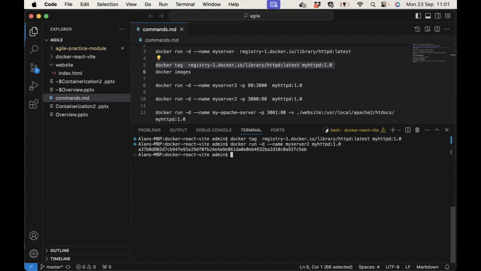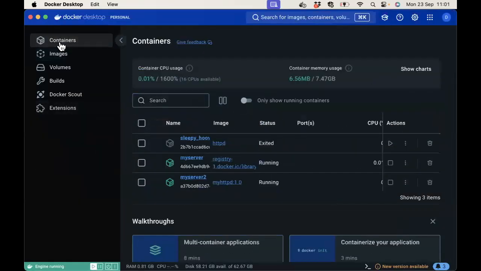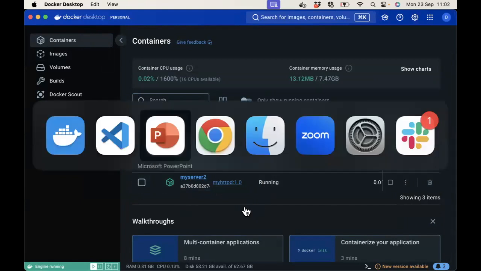And again, if I go back to here, look at my containers. Here's the my server 2 container, and here's the image that it's running, and it seems to be running successfully. So far, so good. Still, though, we can't really do anything with those containers.